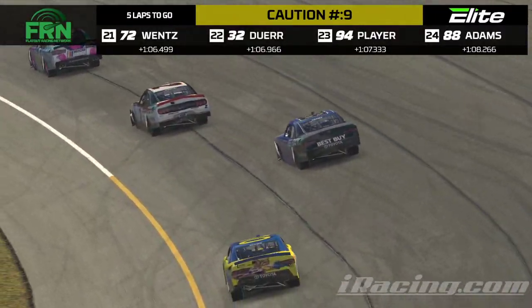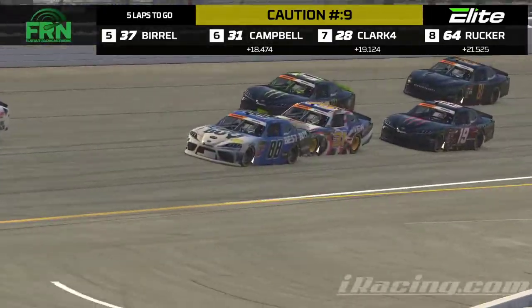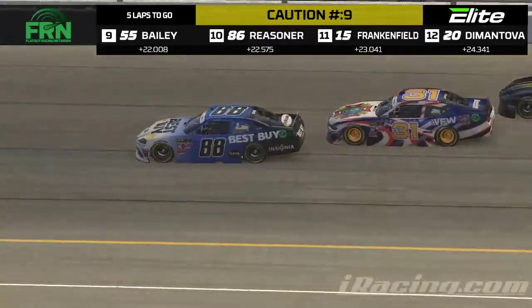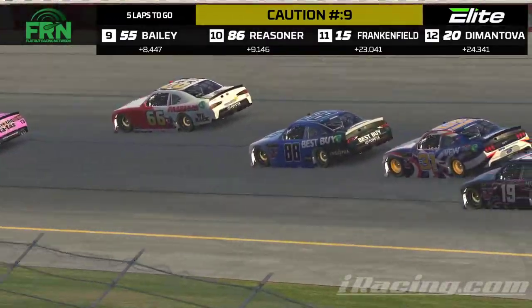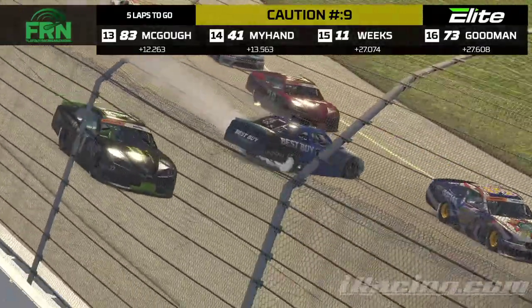Yeah, he couldn't get that launch like we were talking about off of turn 4 to stay with Tate, because that's what he needed to have happen. Ryan, we knew, was going to get the launch behind the 13, and he did, and he pushed the snot out of the 13 to get him going. Unfortunately, Joshua Adams just couldn't do the same thing and get right up to Tate, and it ended up costing him big time here. But he's got that win. He's locked in. This is the risk he takes. He's all good for the postseason.